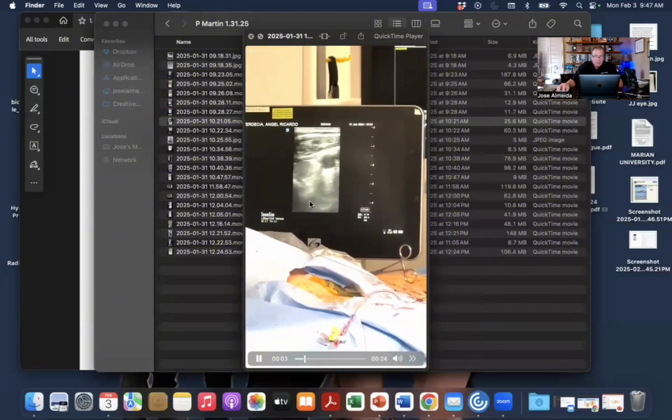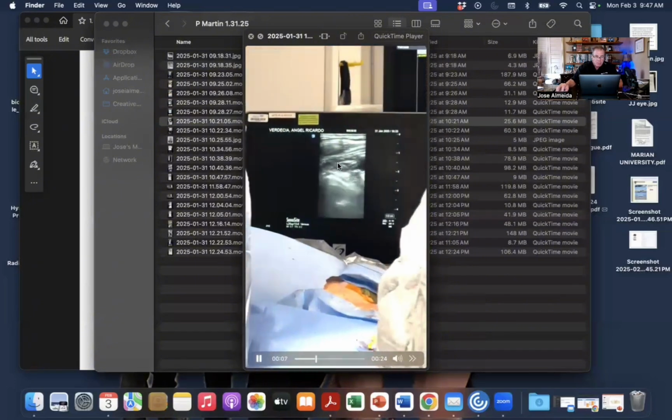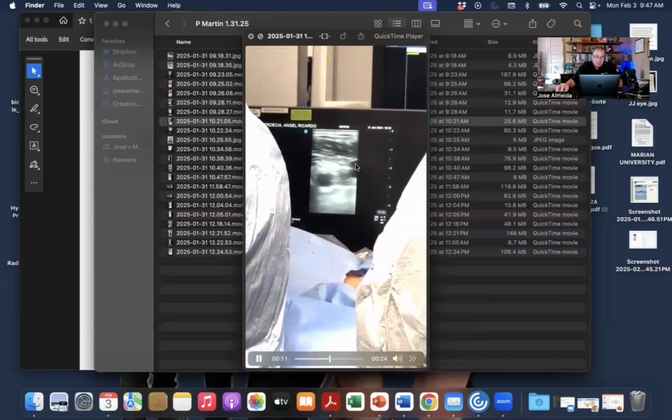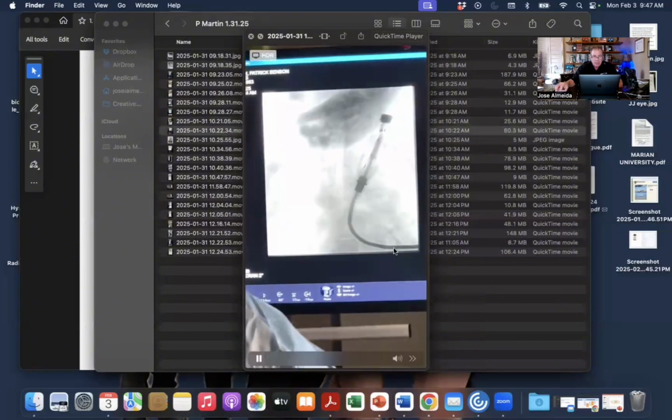Now, what are we doing here? Going to get access from above. This was strange, that the carotid artery was over here and the vein was lateral. The internal jugular vein was very lateral. So that was unusual. So we had to be careful.